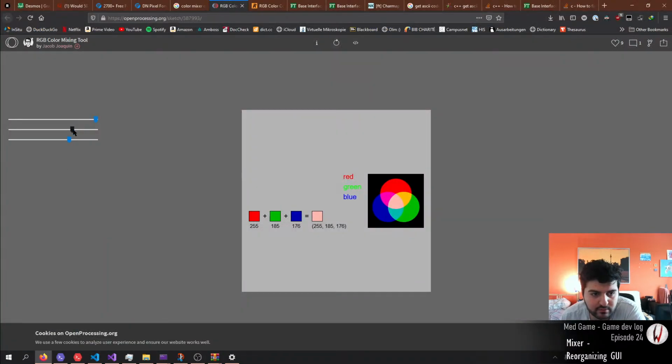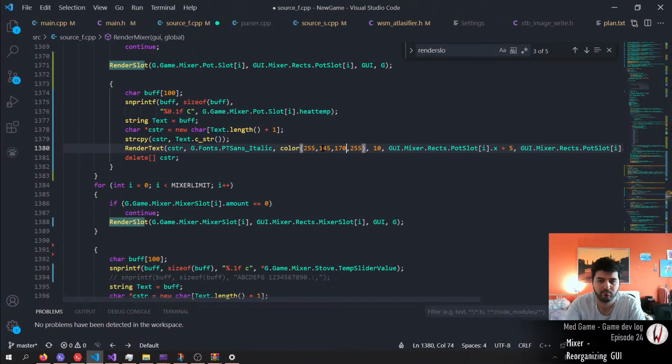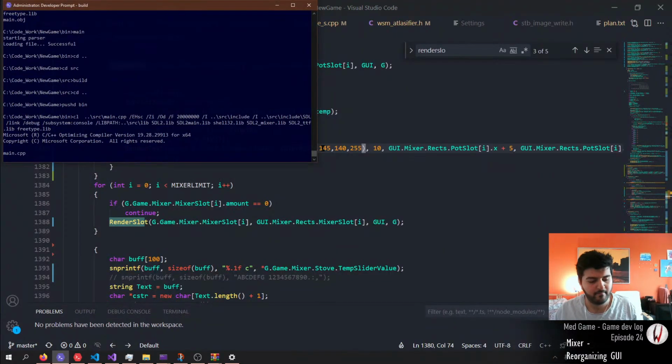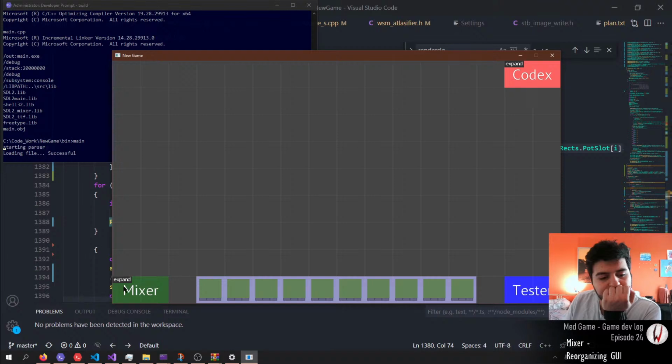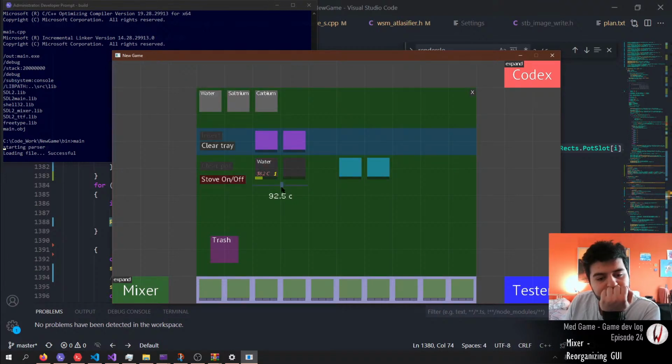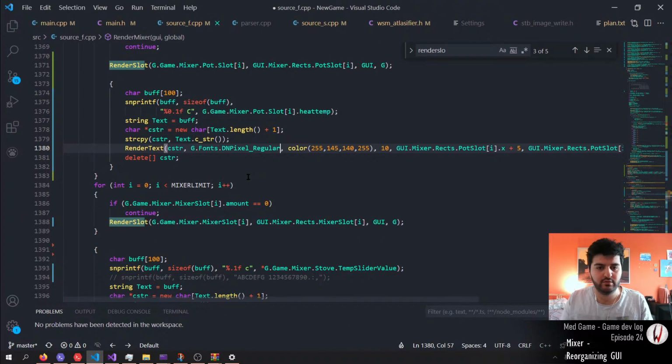Okay, but the color wasn't that. No, actually, I'm not gonna use this font. I'm gonna use, yeah, I think this one.